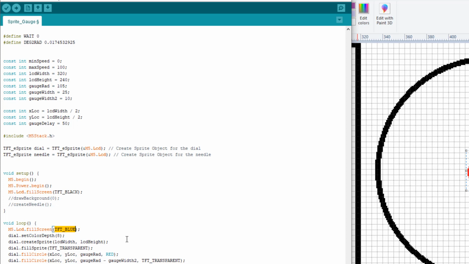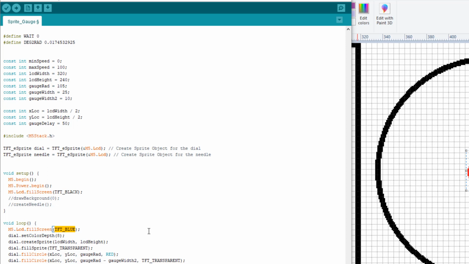The colors themselves are defined by actual numerical values that are used in the back end, and red and blue and all these different colors are already predefined for us. An example of that, TFT blue, is 0x001F, which means it's 0 for R, 0 for G, and 255 for B, or blue. So those are the representations when we're using the color definitions in the back end. It just so happens that these values are already predefined.